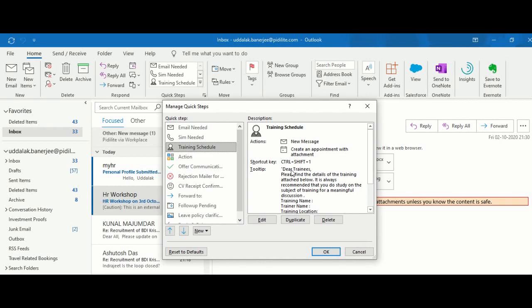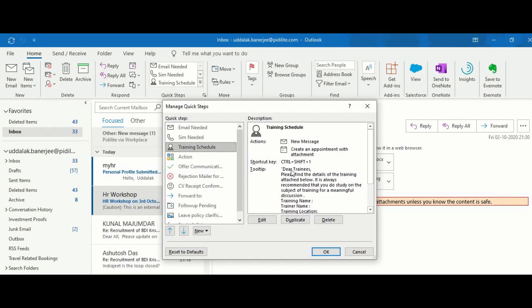If somebody mails me, I can email it back. If I have to write back to a particular applicant with the offer, there is also the rejection. If that is the case, that is also already pre-formatted, with all the data and everything. This is helpful because I don't need to write the mail again for a large number of people. If there are 150 mails on this subject, I can easily reply without writing a single line, and the person also gets the full data, so there is no gap anywhere. That is how quick step becomes useful.